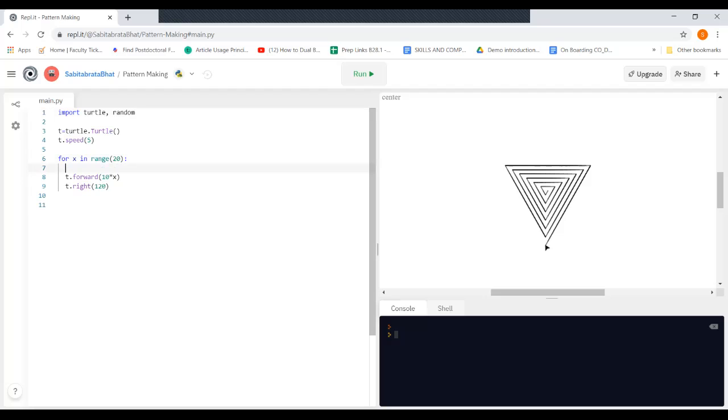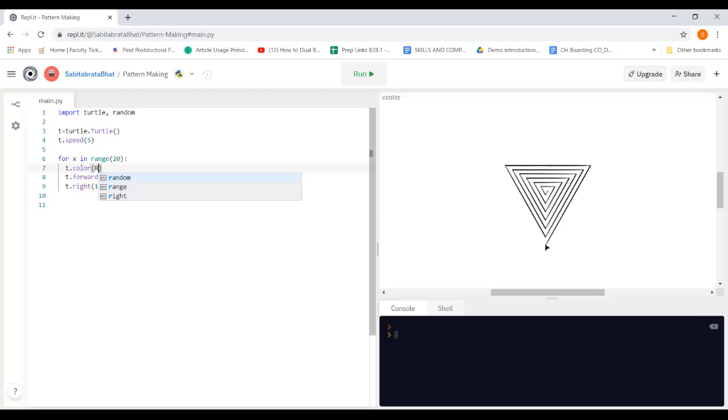We are going to add another function called color to our object called t, and we are going to give it three variables or three arguments. Whatever you write inside the bracket of a function are called arguments.